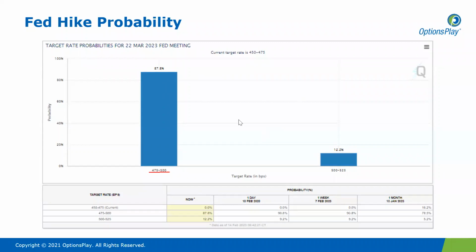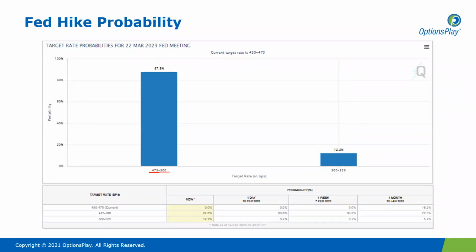However, compared to last week, this was at around 99%. It was almost a certainty. And now there has been a little bit more ambiguity coming into the equation, with the probability of a 50-point hike increasing slightly. It's still heavily implied that there will only be a 25-point hike, but a bit less than it was last week. Now, in my opinion, despite what happens with inflation data, unless we see something absolutely catastrophic, which I don't think we will.